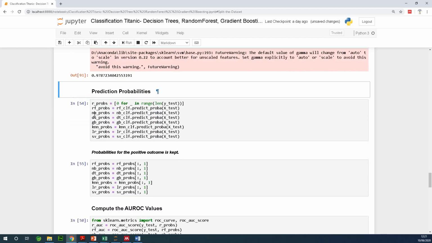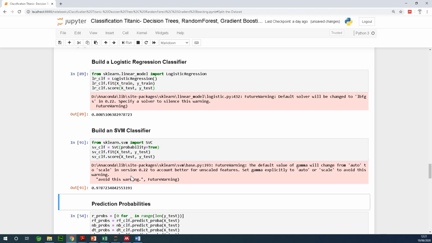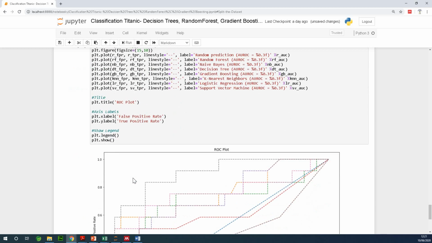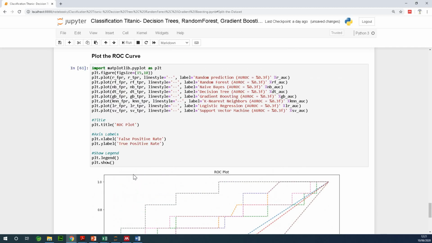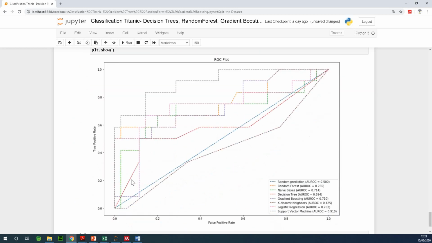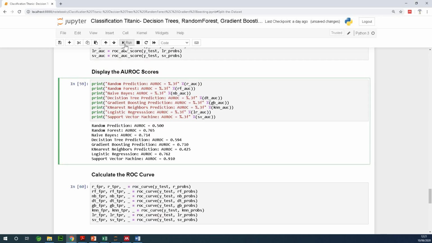Now, I'm not going to go into explaining all this probability, but I'm going to show you the ROC. ROC simply means Receiver Operating Characteristic Curve, that tells you the performance of your classifier, and also we are looking at area under the curve. So I'm going to make another video to explain how to plot this graph, how to create the probabilities, calculate the ROC. You can see I calculated the ROC right here. Just give me 1 second. I can run it again, and you can see support vector machine is leading, with an area under the curve of 0.910. All right, so let's go down.